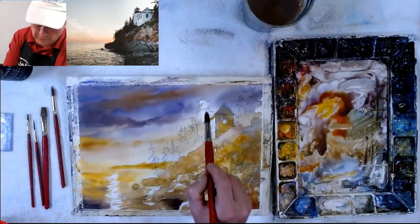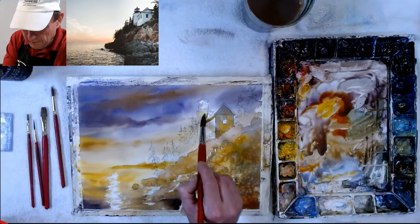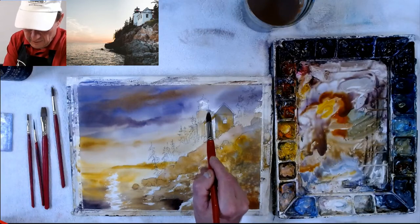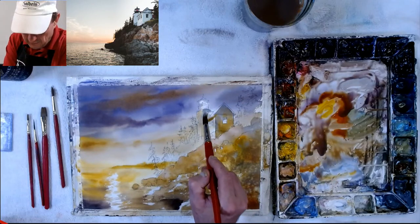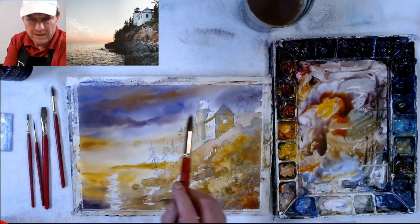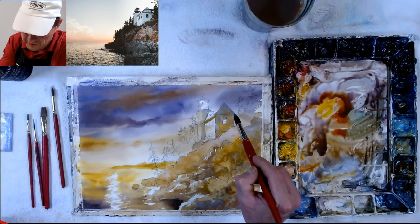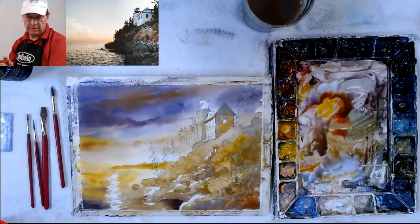Then we're going to do the lighthouse. So I'm going to wet the lighthouse back here. First I'll wet it and then I'll float some pigment in there to let it bleed to the left. I don't want to make it too dark over here because the dark trees will show me the edge of that. So I'm just going to take the right side of the lighthouse and put a little bit of that in there. I don't have to worry about the top part because that's all black, all really dark. Come down, look at that. Look at the light shining on that house now. Isn't that great? And you know that we're going to use the dark of the ground here and this tree right there to make it look super bright and sunny. The rooftop will also be dark tiles, which I will do later once that's dry. All right, let's go into our trees here.